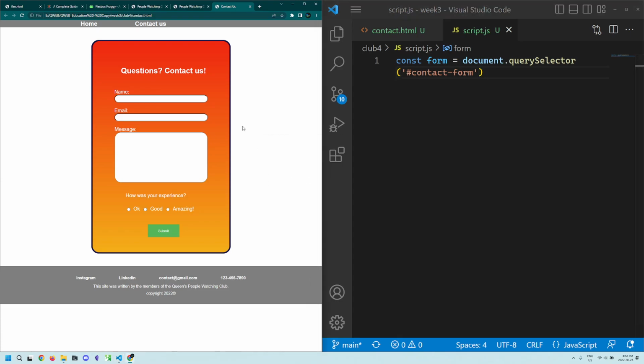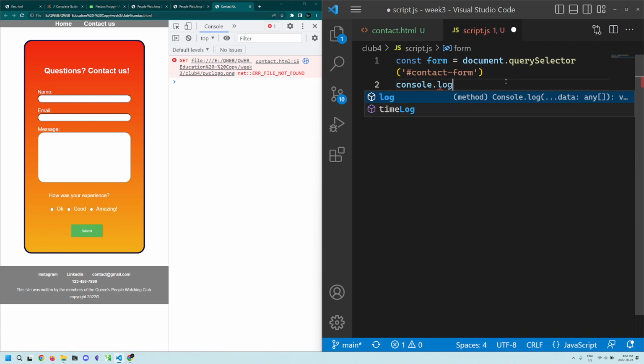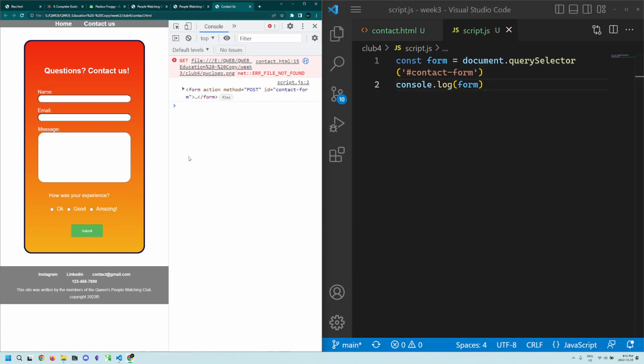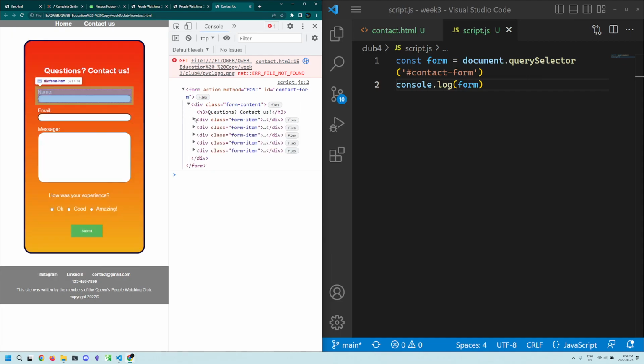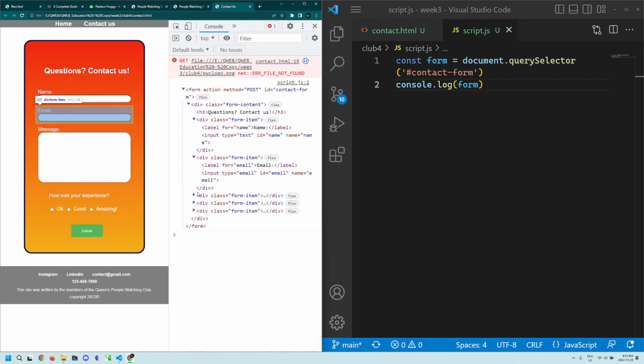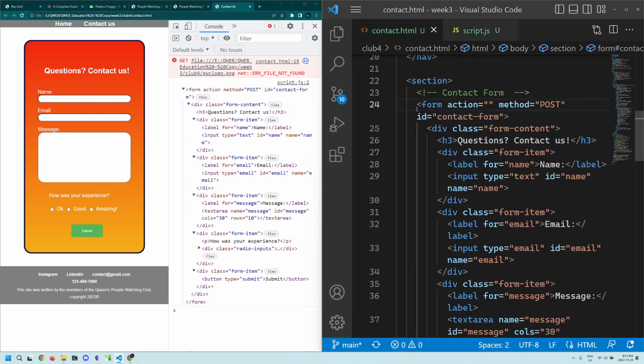Of course, we can open up our inspect, open up console and refresh the page, and nothing really seems to happen. So we can maybe try printing out this form value and see what it does. If we do that, we'll see we've got some HTML being printed out to our console window, and this looks like our form. It has all of our form items in it, and we can open this up and see them all. So we know we've selected our form. A quick recap: we can use document.querySelector and then some amount of CSS selection within it in order to select things that are on our HTML page.